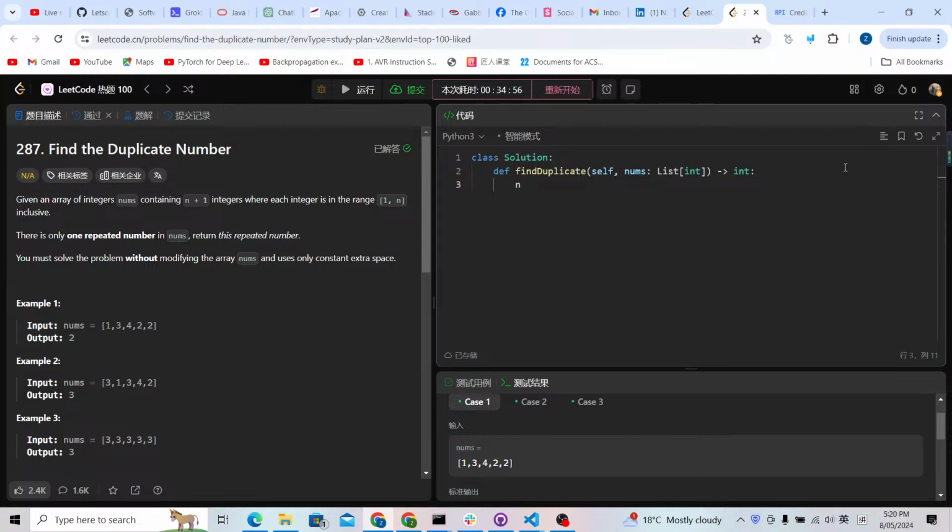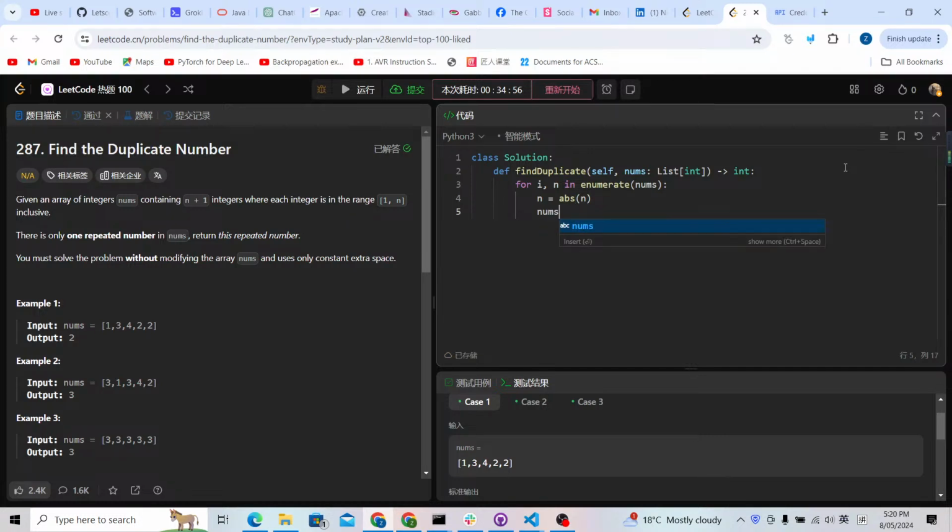Now let's prepare some variables. n is going to be the length of the array. I'm not sure if I need to use this n or not, but let's just start the enumeration. So for i, n in enumerate the nums. First of all, we have to turn this n into the absolute value of n, because we're going to use it for calculating the index.